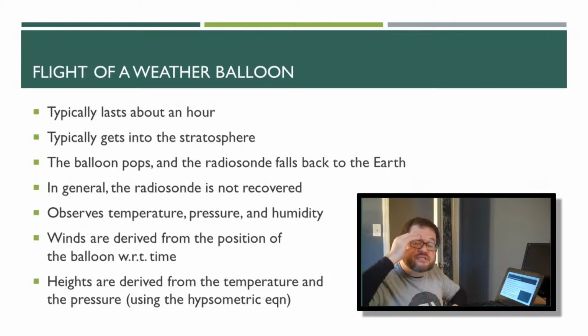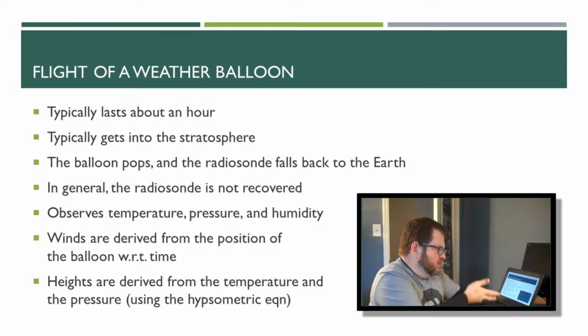The height of the balloon is actually determined using the hypsometric equation. Again, if you've taken or will take atmospheric physics, you know a little bit about the hypsometric equation as a tool for determining the height of an object based on the temperatures and pressures that it has observed between the ground and where it is now. Since as the balloon is flying we know its temperature at every time and its pressure at every time, it's not a trivial thing, but it's kind of a crank-turning kind of thing to get the height of the balloon from that.